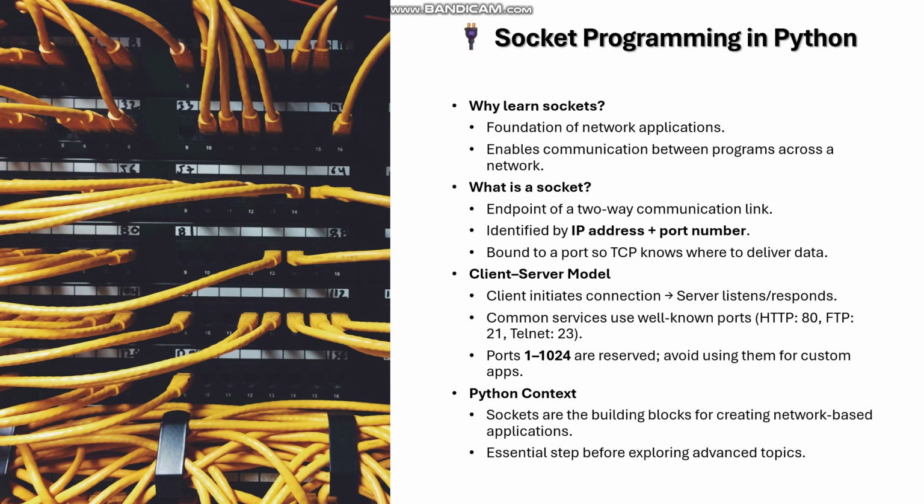But you need to identify the room number of your friend that you are coming to visit. So that is how we identify IP address and port number, because these are the two means through which we can communicate on a network. So Ibis Hotel is your IP address. That is where we are going.